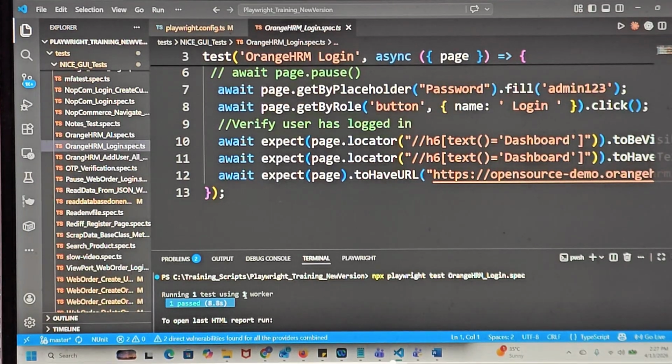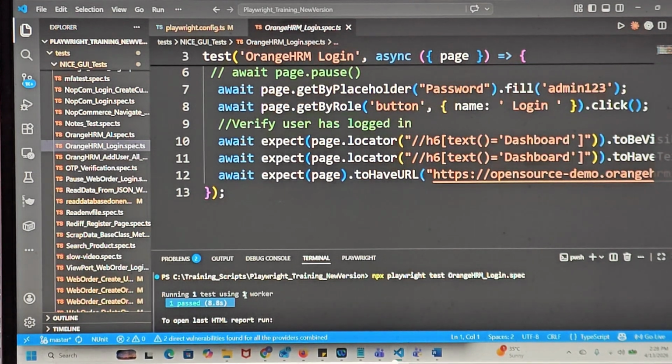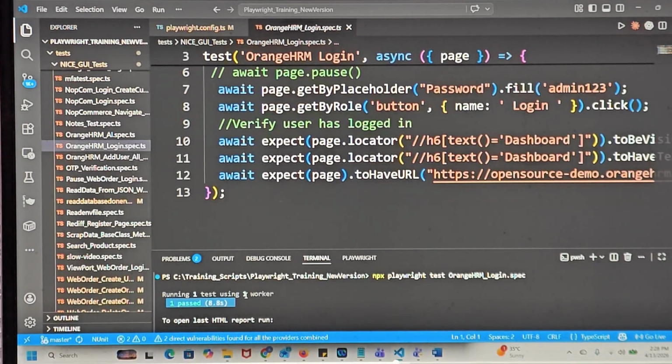I told you this morning Playwright supports the WebSocket concept. That is one of the reasons why Playwright is very fast. The second reason is that we are using TypeScript. TypeScript and JavaScript is another reason which makes things a little faster, and I'll talk about that. I hope everyone is clear till here.